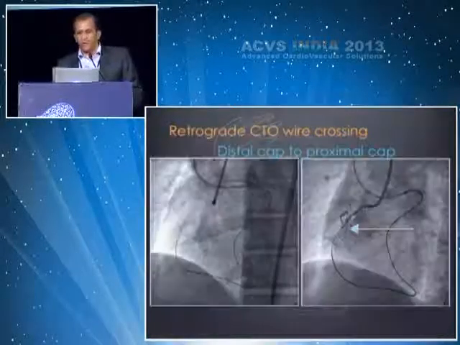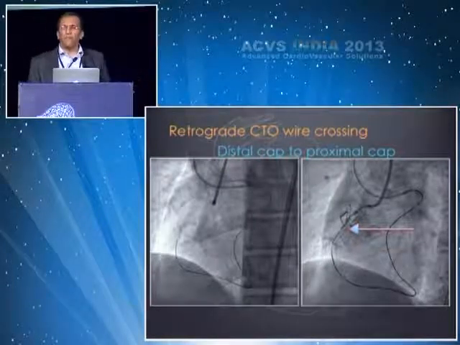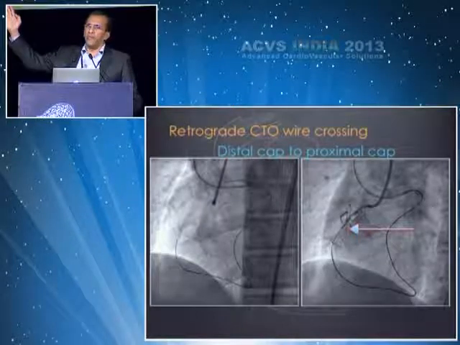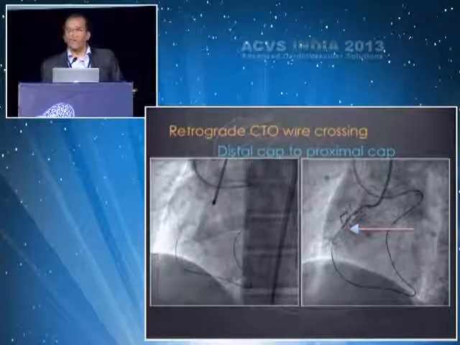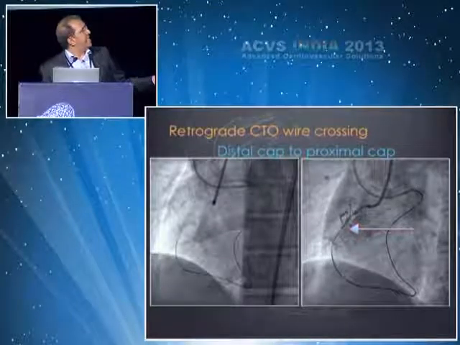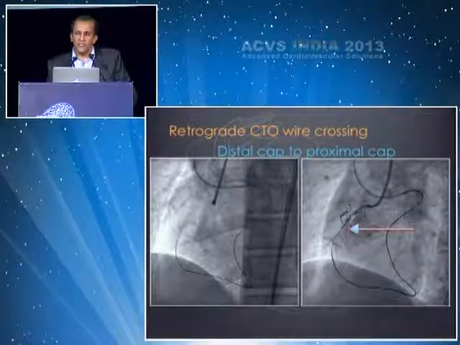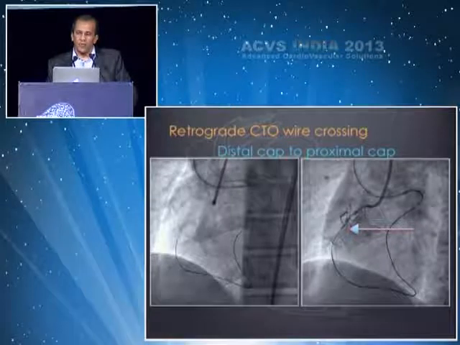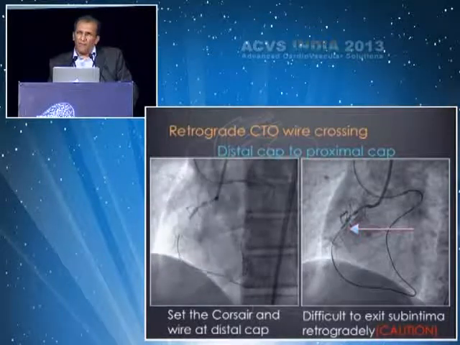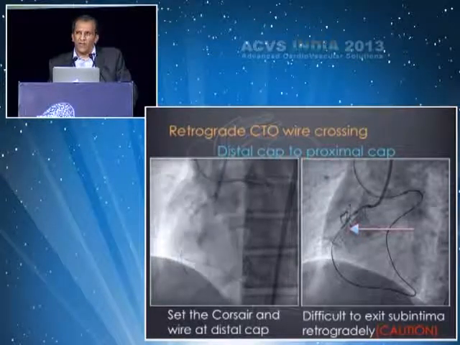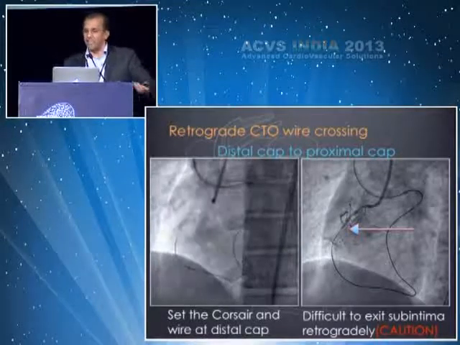In this particular case, you've got to be careful, because when you come to the distal tip, what one needs to avoid is getting into extraluminal spaces and putting these little wires in there. You can have distal dissections, and then you just increase your stenting area and you end up metal jacketing the entire artery. So a little gentle caution at this time cannot be emphasized more. Once you set up the Corsair at the distal, it's difficult to come back into the luminal space if you've got an extraluminal position, and then you have a portion of the stent that may be extraluminal, but still okay.